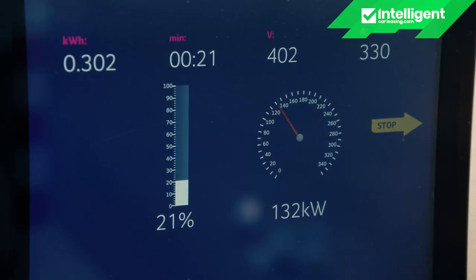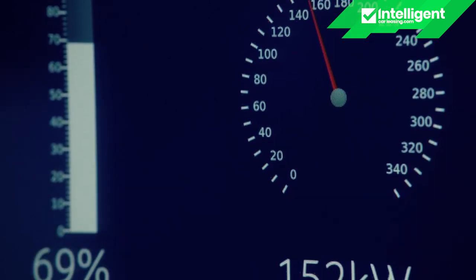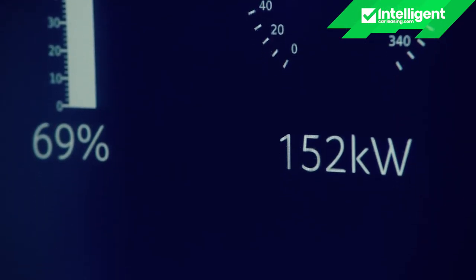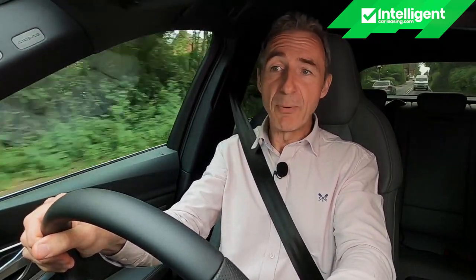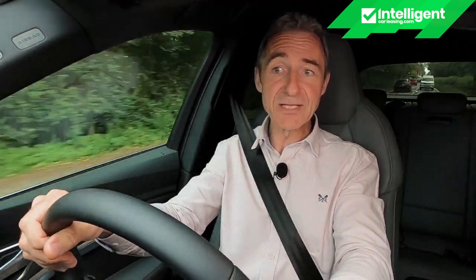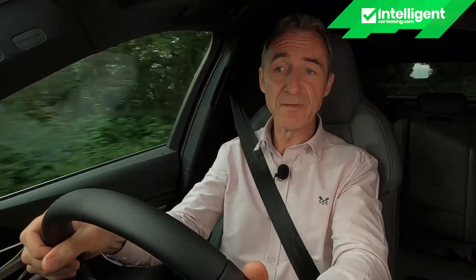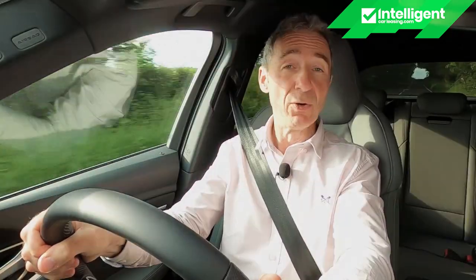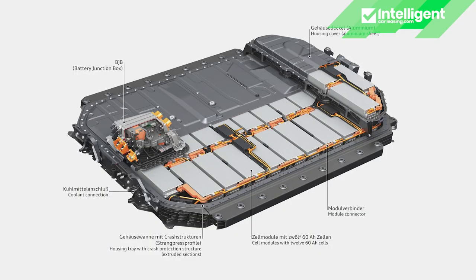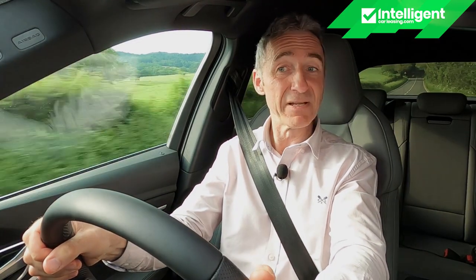Still, if you are one of those enviro-conscious folk, we'll tell you that using a well-to-wheels calculation that's based on the latest UK electricity generating figures, the burden of filling your batteries in the e-tron Sportback 55 will result in a theoretical 51.7 grams per kilometre of CO2 being released into the atmosphere and an efficiency rate of 2.8 miles per kilowatt hour. That's certainly good, but it is some way from being completely green. It's also worth considering the fact that with technology as it is at present, automotive EV batteries are going to end up in landfills at the end of their working lives, which is about as far from being green friendly as it's possible to get.